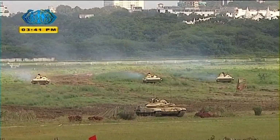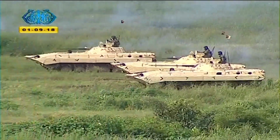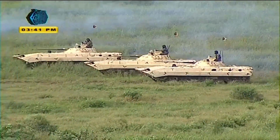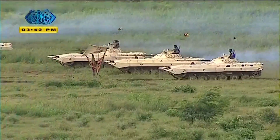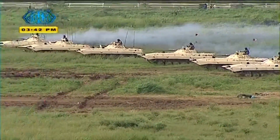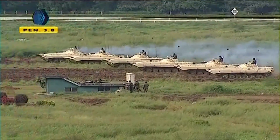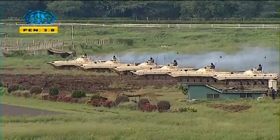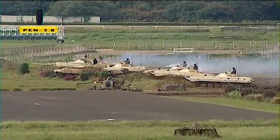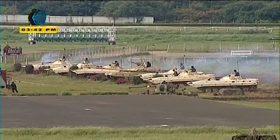Ladies and gentlemen, together with tanks and the infantry combat vehicles, they can strike terror into the hearts of the enemy. After the near annihilation of the enemy by the tanks and the BMPs, in order to finally capture an objective, the infantry is launched. They move from bunker to bunker, destroying the enemy and taking on any resistance encountered during the final blow to the enemy, both physical and psychological.